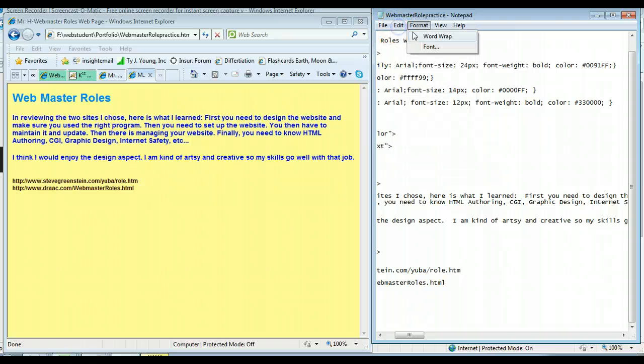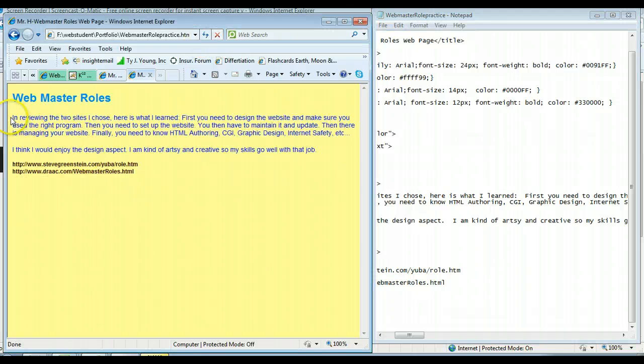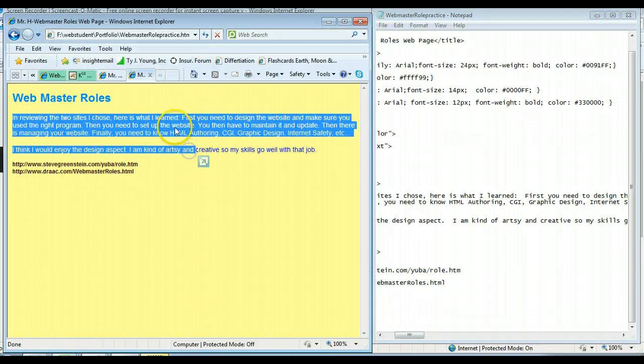Actually, I'm going to do edit undo. I don't want to take that out. Okay, but watch what I'm going to do here. So I get that bold. I right click, cut, so it's out of there. Then I can do File, Save. Now I'll refresh my screen, and look, it took the bold off of all this stuff, didn't it?